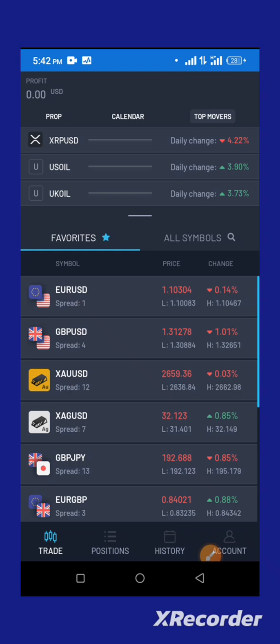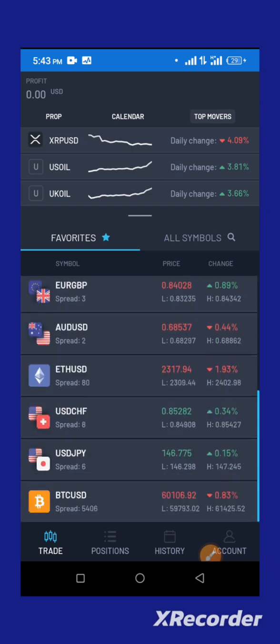As you can see now, this is my mobile device and this interface is a MassTrader trading platform. If you are new to this platform, I believe that with this episode, you're going to understand exactly how to make use of it. It's new to the market, but I believe this video is going to make clear everything that seems complicated when using this trading platform.